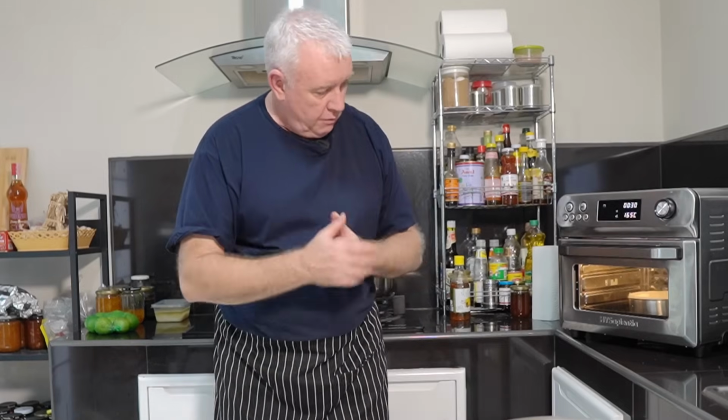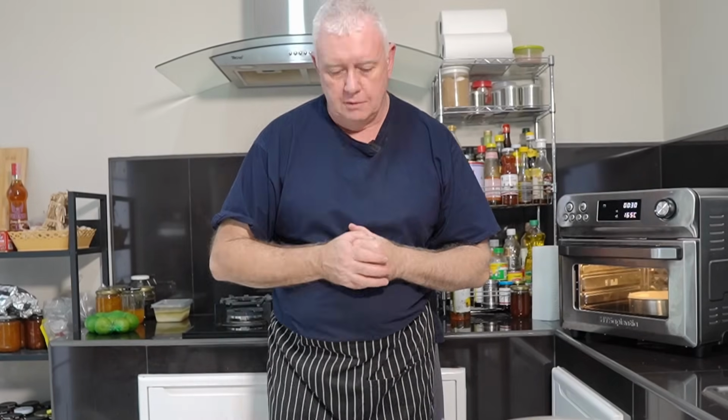For you folks at home doing it at 175, it's roughly about the same time. It's going to be 30-35 minutes, somewhere around about there. Stick a skewer in, comes out clean, it's cooked. Now you probably get away with putting 2 or 3 in at one go. Like I say, we've got to do one first and then we'll do the other 2.